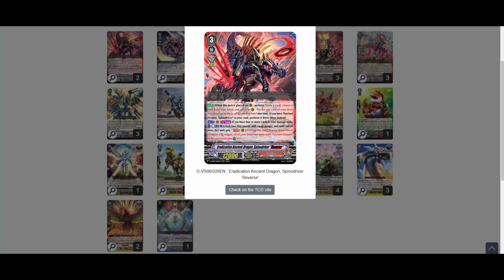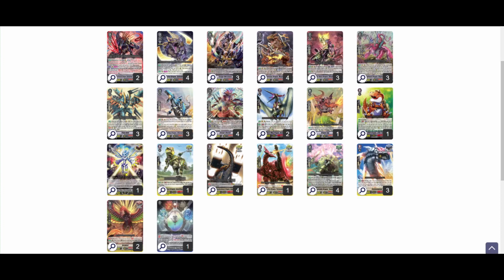But the only reason why you run it at 2 copies is because it works a little bit later on in the game, as we need to have a Spina Driver installed first. But when we get to that, the payoff is absolutely insane. So that's why we run 2 copies. It's great when we actually get to it.